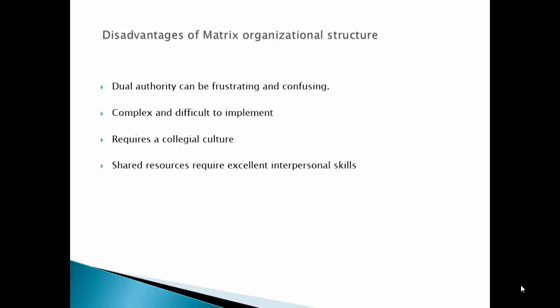Disadvantages of matrix structure. Dual authority can be frustrating and confusing, leading to higher stress for shared resources. As the structure is very complex, it is difficult to implement. This structure requires a collegial structure rather than a hierarchical structure. As the structure has shared resources, they must have excellent interpersonal skills, so the resources may need training.